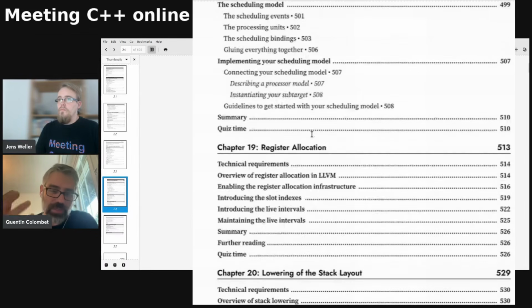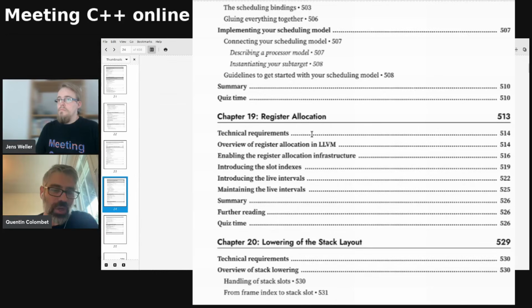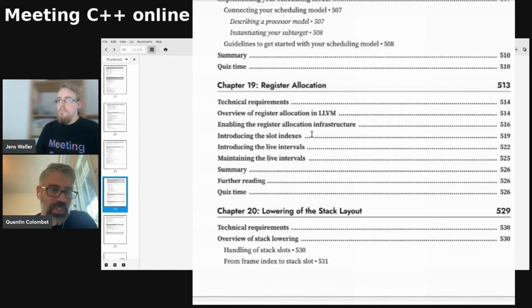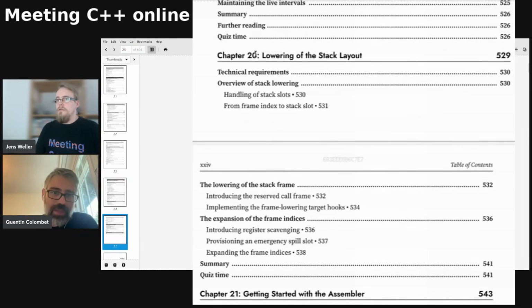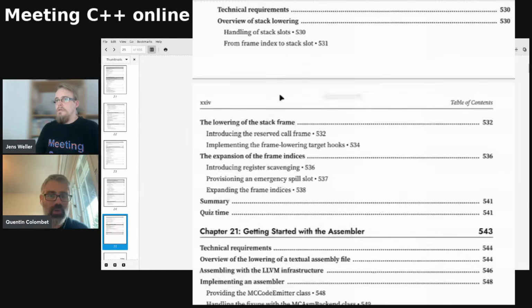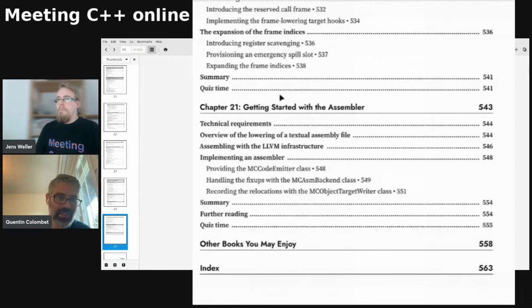And then chapter 19, register allocation: you have to allocate your registers, otherwise the hardware will have no idea how to pull the variables and all that stuff. And same thing with chapter 20, where we have to lay out the stack. The stack layout, yeah. So all those things come pre-existing in LLVM, but you still have to configure it to do the right thing for your target. So that's what I'm explaining in those chapters.